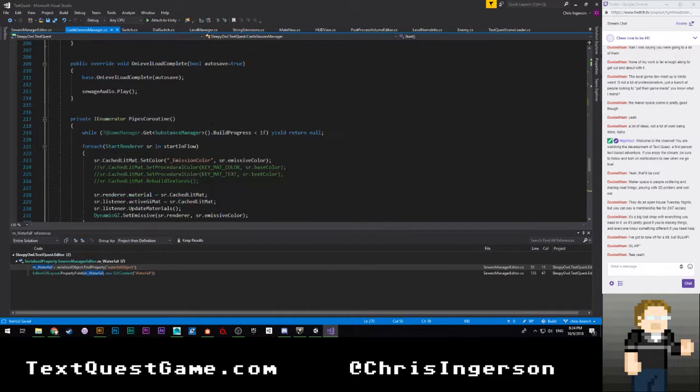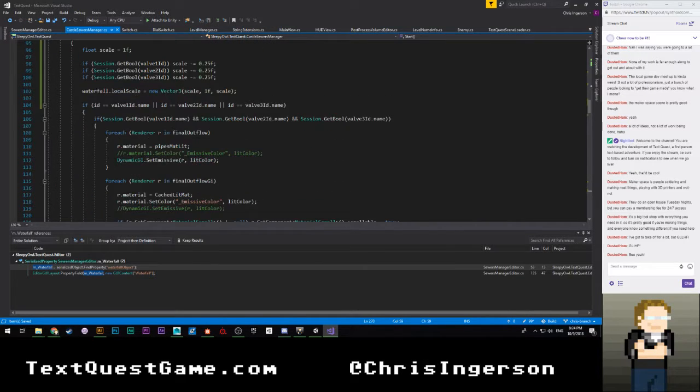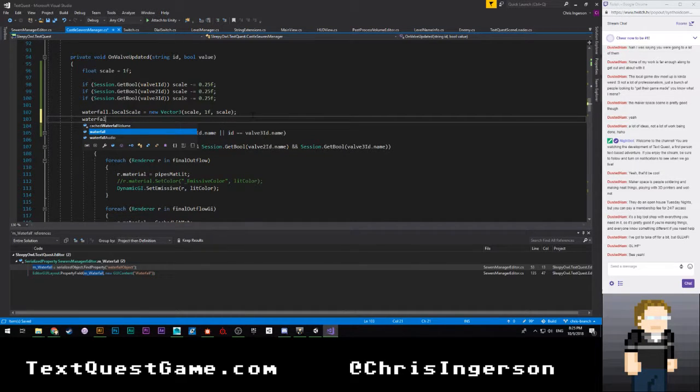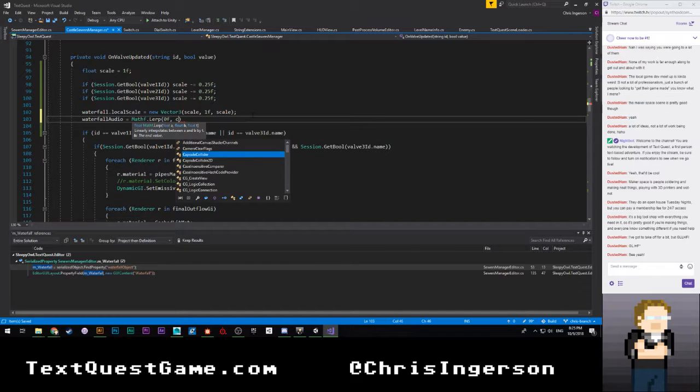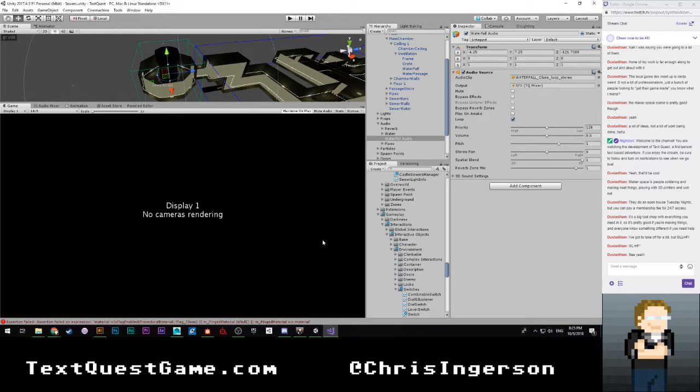Okay. And then when we iterate through our scale, we're also going to say waterfall audio is equal to mathf.lerp from 0f to cached waterfall volume based on scale. Oh, sorry. Dot volume. I was like, why are you mad at me, Unity? So we should get a little bit of an audio reduction.